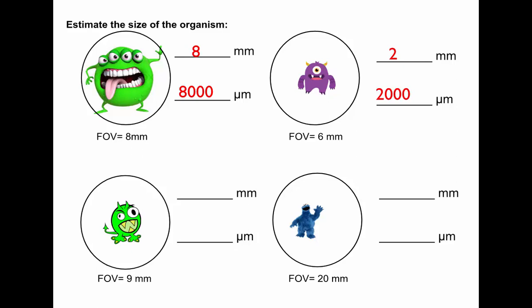How many of these will fit side-by-side, Robert? Two. I guess if you include the tail, I think it's a little more than two, actually. I'd say about three. If the field of view is 9 millimeters, one-third of nine is 3 millimeters. How many micrometers, Robert? 3,000. 3,000. And the last, cookie monster. How many cookie monsters would fit across? What would you say, Al Jager? Four? Yeah? So each one is what? Fraction. Each one is what fraction of the total? One-fourth, right? Each one is one-fourth. Yeah. So what's one of them? One-fourth of 20? Five millimeters. How many micrometers? 5,000.